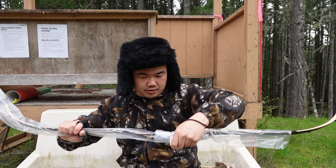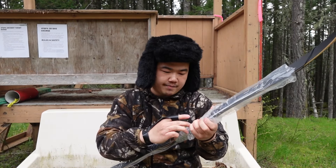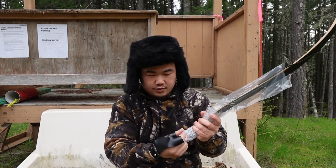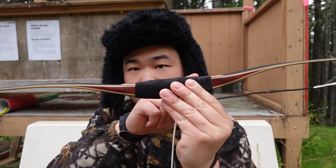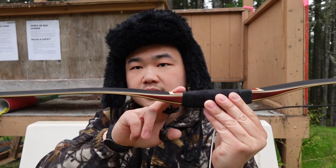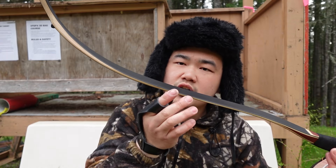Hello, this is Jack from Historical Weapons, and today we're going to check out a Tatar bow made in Korea. This one is a Daylight Archery Kazan. It's quite interesting to see Tatar bows made in Korea — usually you think of them made in other countries, but it's nice that Korea is also making other bows. I reviewed a Turkish-style bow made in Korea in the past, but this time we have a Tatar one, so let's check it out.